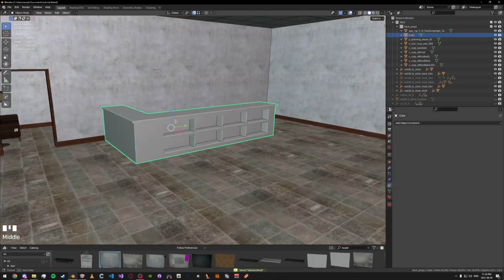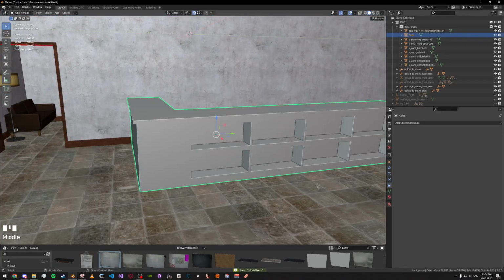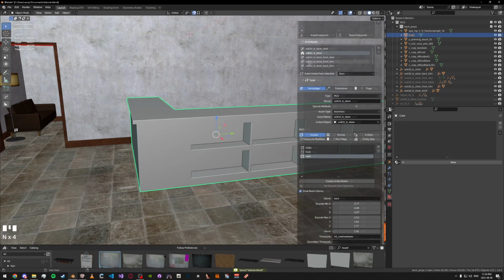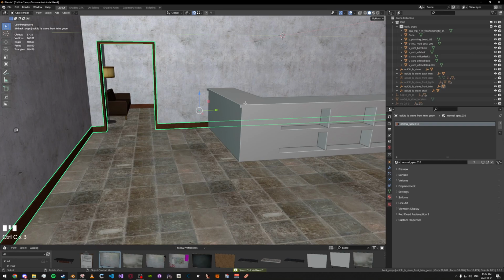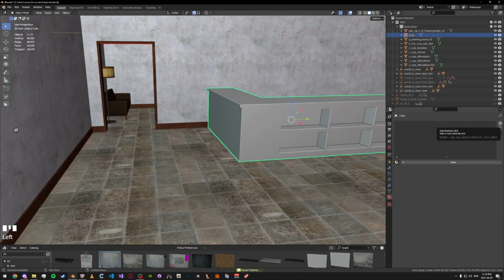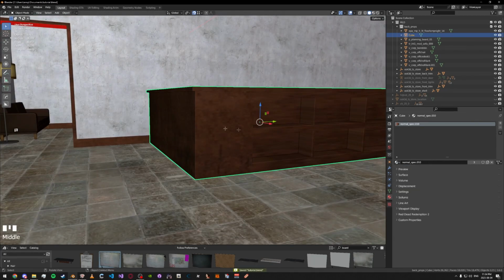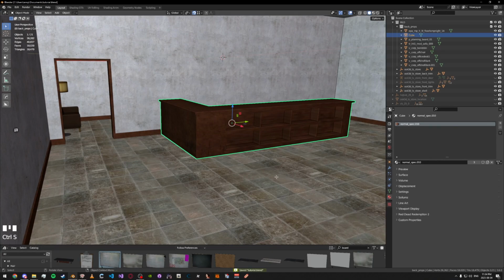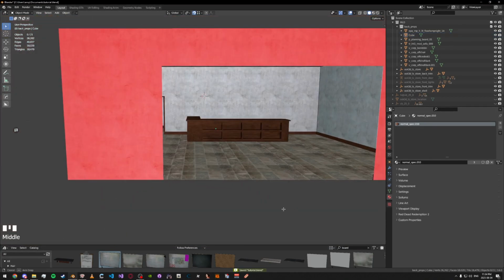Now we can probably start texturing this. So I'm going to set up the materials. We're probably going to need, actually, wait. You can probably reuse this one for the top of the desk. So I'm going to make this like that. I'm going to add a new, okay, let me check. I'm thinking of how we can do this.